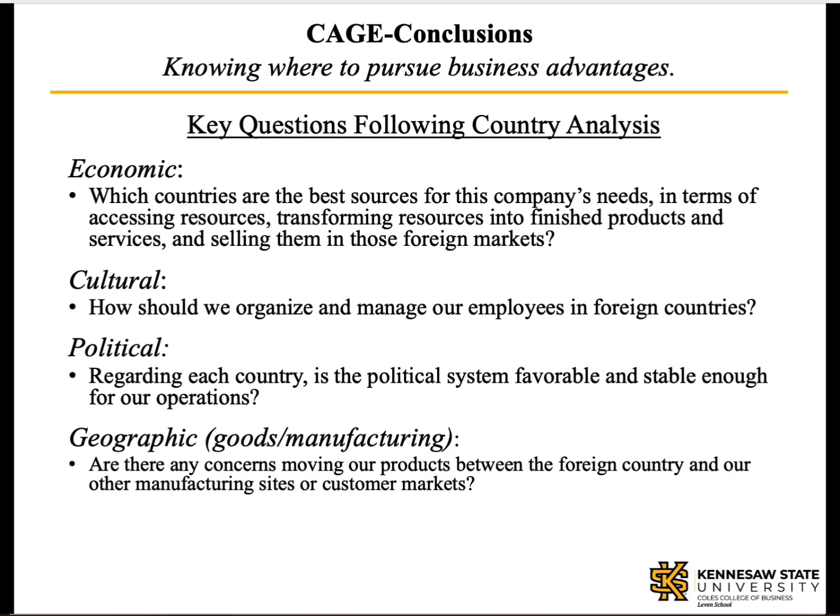Taken together, the CAGE framework prompts executives to ask detailed questions about foreign countries and their ability to support the ambitions of the firm, breaking things down by economic, cultural, political, and if the firm is in manufacturing, the geographic distance between a firm's home countries, and perhaps the countries in which it already has locations is a great starting point for exploring the best places for the firm to access opportunities in foreign markets while minimizing the challenges that might arise when doing so.